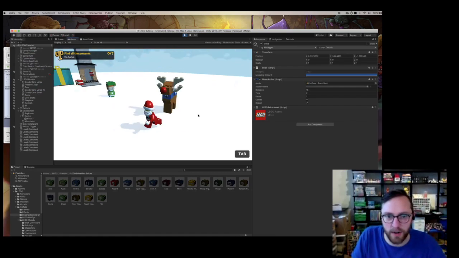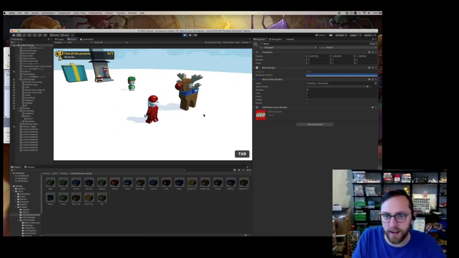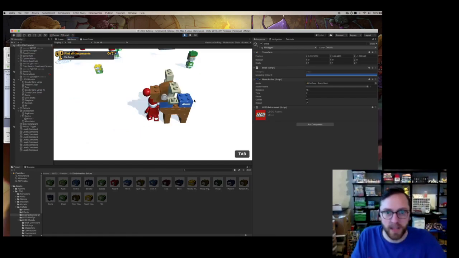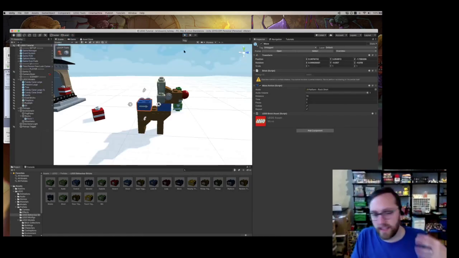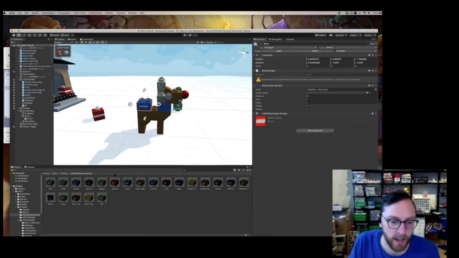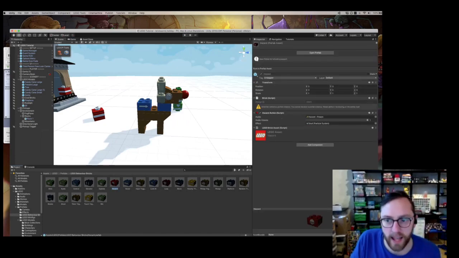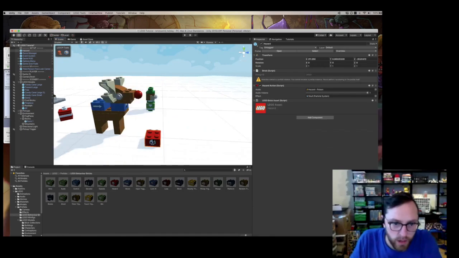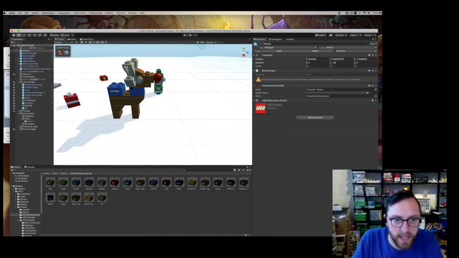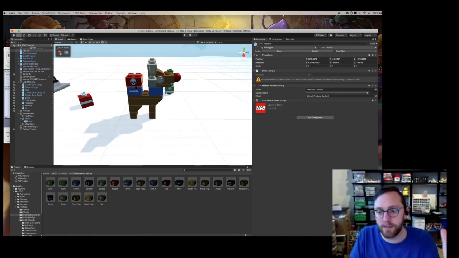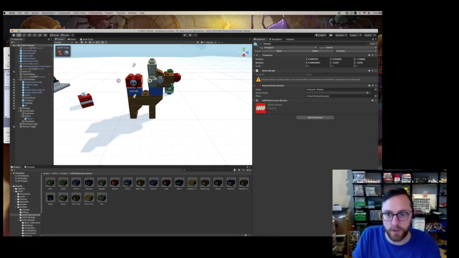Right, that's not so scary in and of itself. It's not hurting us, but now we've got the basics of a behavior, right? So we know that Rudolph will always look at us and then walk towards us. So if we add one more piece, we're going to put the hazard piece. If we put that on Rudolph, just going to put that on his face here. And what's nice about these behavior bricks is as long as they're connected to the model, they'll do the thing.